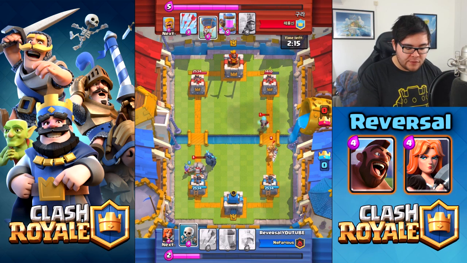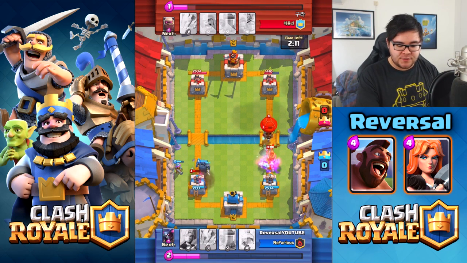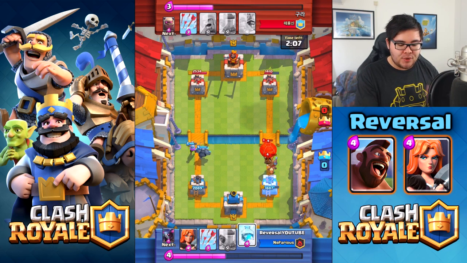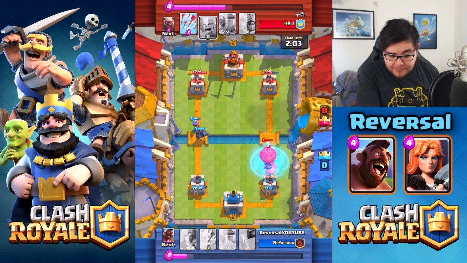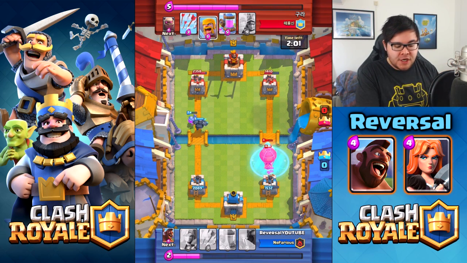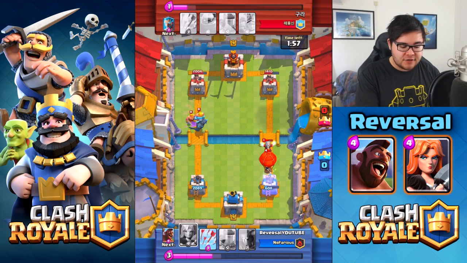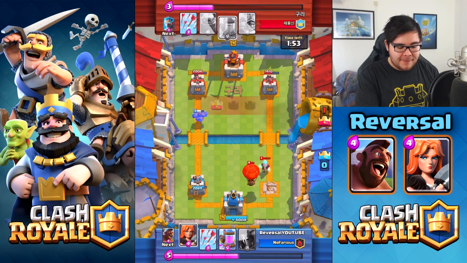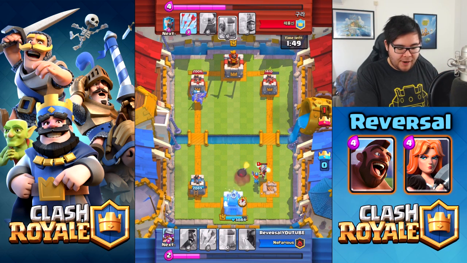Decide to completely focus onto that Golem. So right now I'm dropping some skellies onto the Prince, which is very nice. It's kind of stopping the Prince from dealing a lot of damage instantly. But he has that Balloon going alongside the Ice Wizard, then decided to drop the Freeze to take care of the Prince. Unfortunately not stopping the Balloon, which kind of sucks. Then he drops Barbarians at the left side, takes down my tower. I'm able to stop his Barbarians, so that's pretty nice. And then we will be able to take care of that tower.